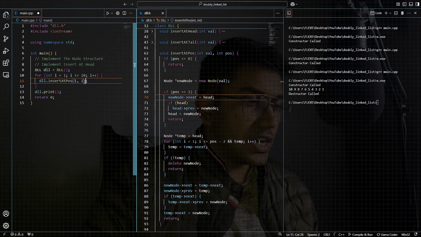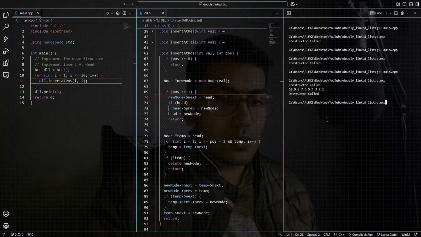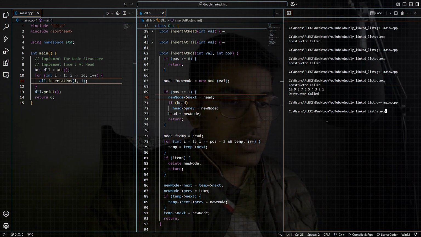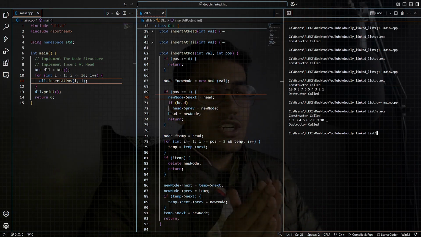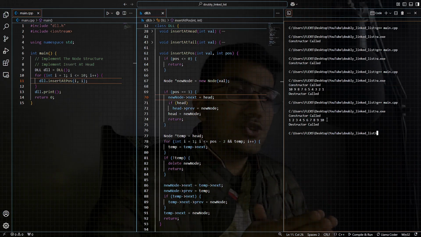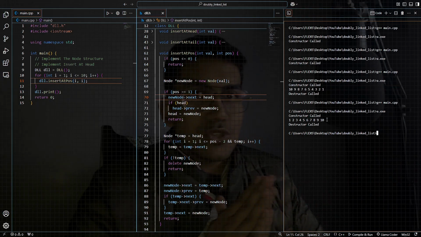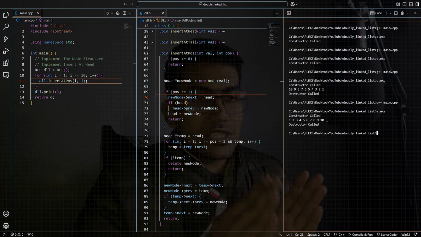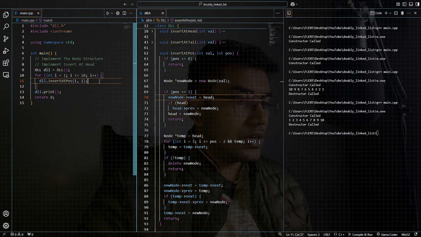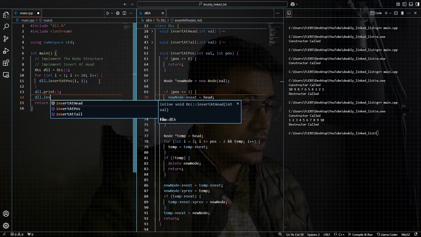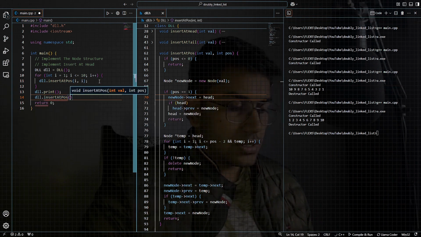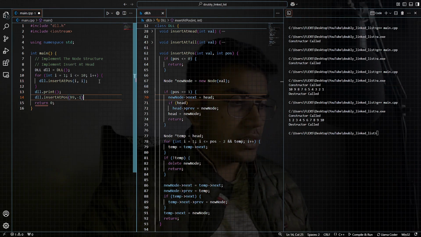So this is basically insert at head. What I can do is I comma I, and what that would do is insertion at tail. So when the linked list is empty, insert node 1 at position 1, then node 2 at position 2, node 3 at position 3. So you see, we are always inserting at end. Now let's do something like this, dll dot insert at position. I'll insert, let's say, 99 at position -1 and print that.